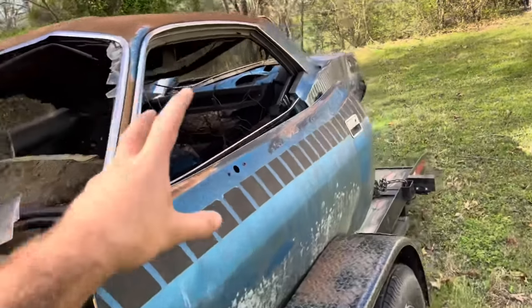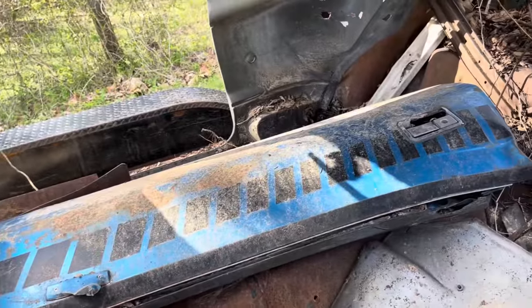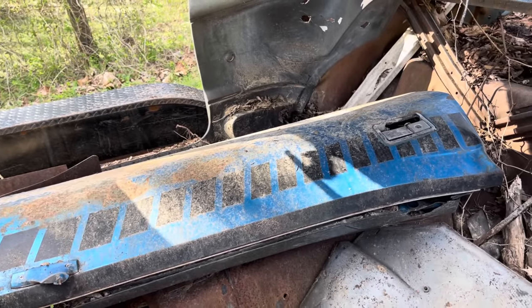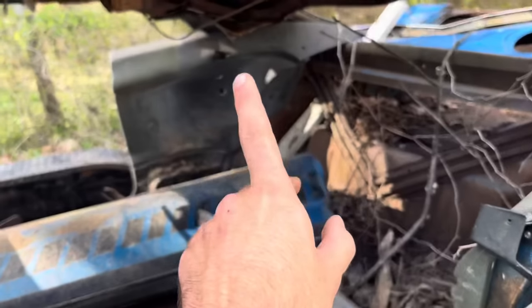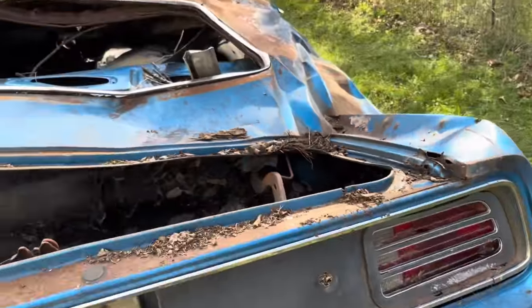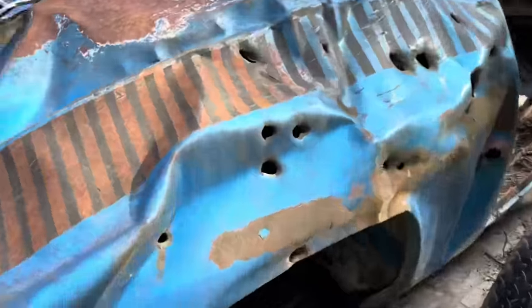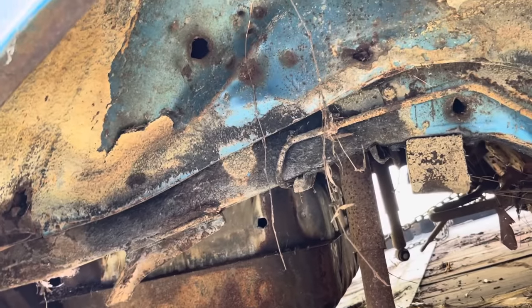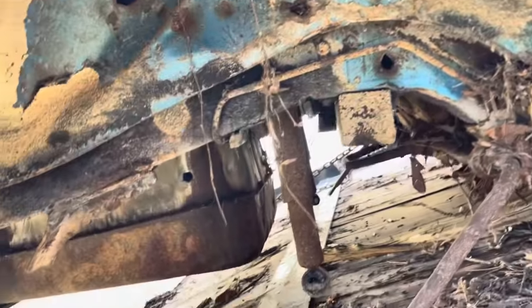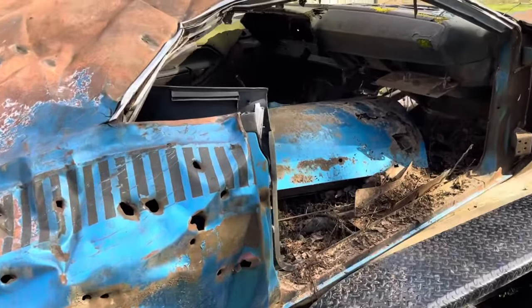On the inside we have a floor pan delete kit — they cut all that out to pull the motor back in the day. There's a chipmunk or rat crawling around in here. Bullet holes everywhere, roof's caved in. We need quarter panels, floor panels. The trunk pan's not terrible, but on this side you can put your hand through. This side still has some original paint so we might save half of it. The inner wheel houses look good, though they have some bullet holes. The frame rail is solid but also has a bullet hole. She's sat in the woods for over 50 years.